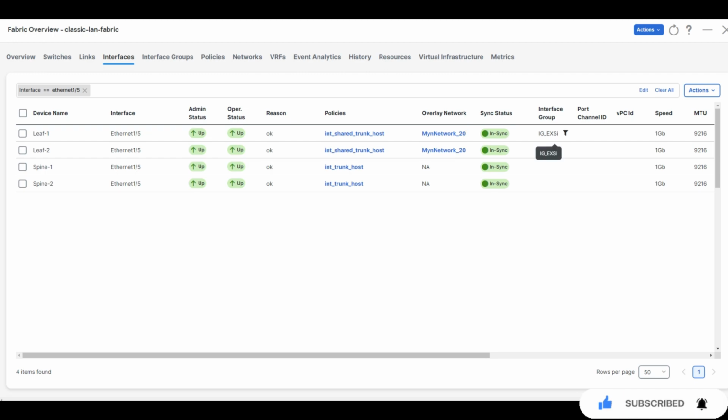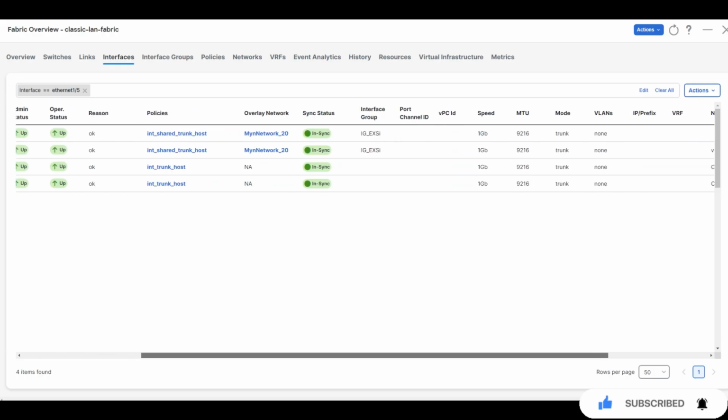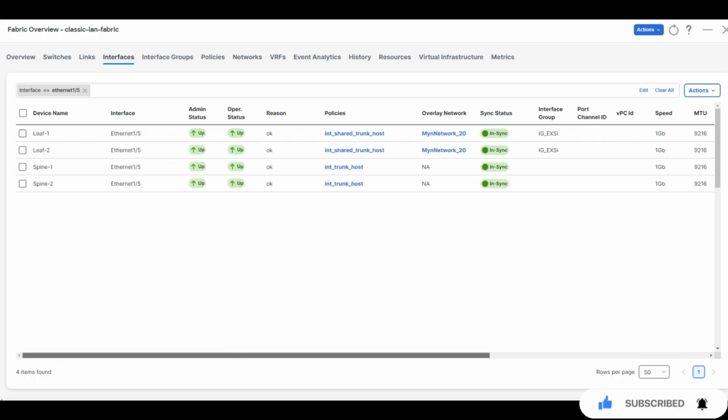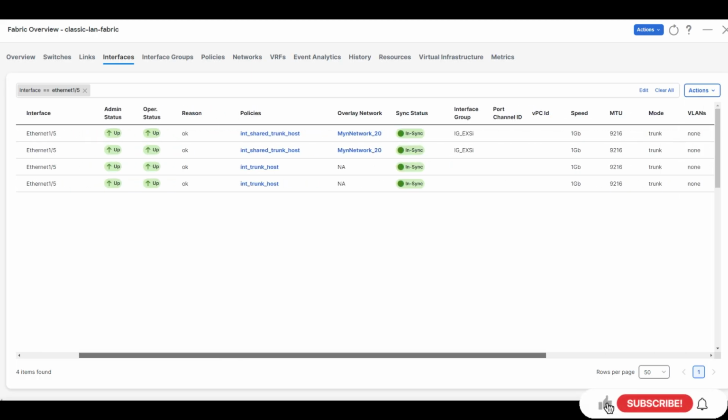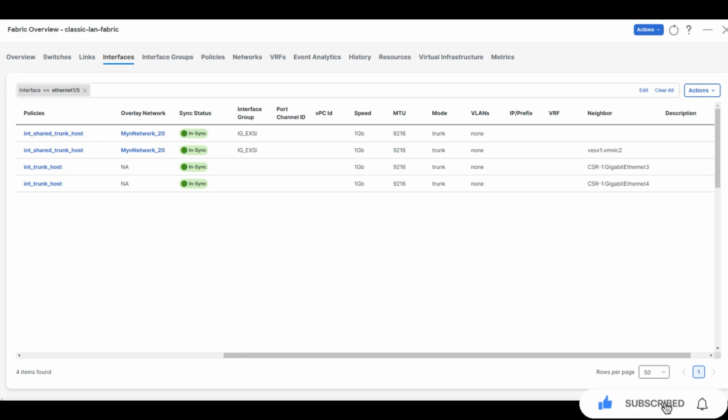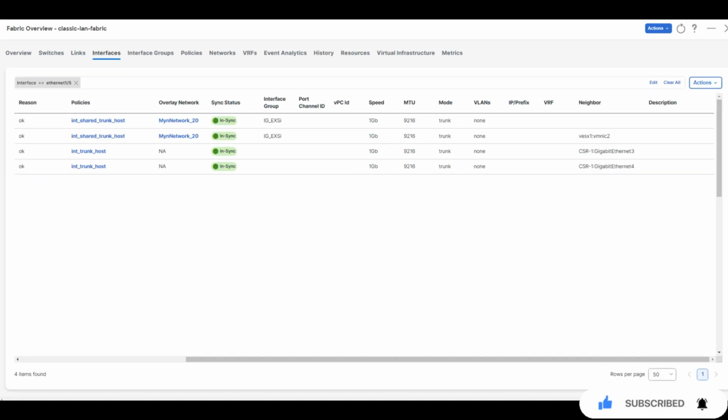Now we want to make sure that the VPC is all there for my server 3. So let's go to interface. Pretty sure that's a VPC.